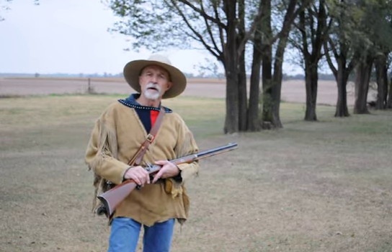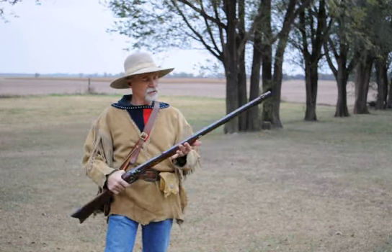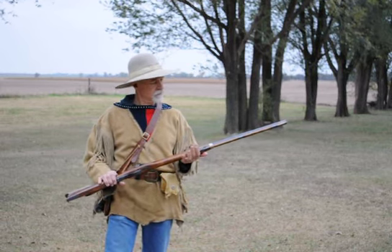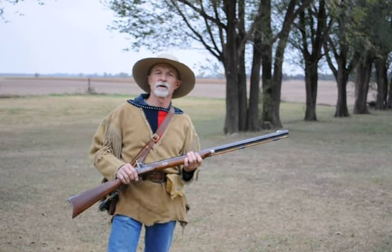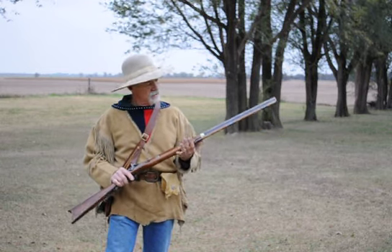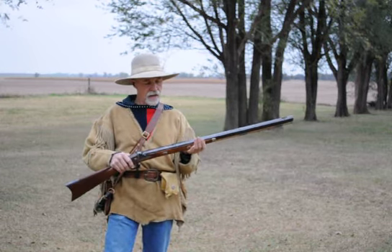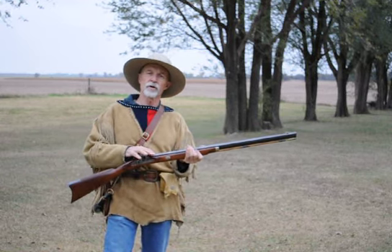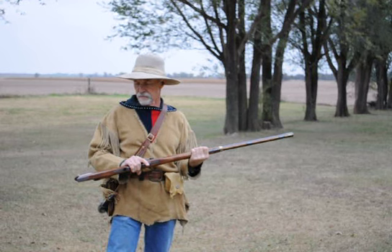They progressed as time went on and the percussion cap became more accepted. They progressed to making percussion guns pretty much like this one, probably in the latter 1830s when they started producing these guns. This gun is a typical gun based on what the Hawkins brothers built back in the 40s and 50s and 60s. It's a half-stock configuration with a heavy barrel. It's got a percussion lock and two barrel wedges that hold the barrel in. You pull those wedges out and the barrel with the hooked breech can be taken out of the stock to ease the cleaning process and maintenance.